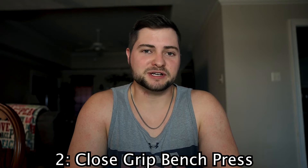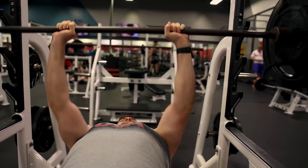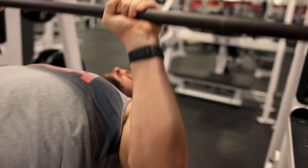Number two is the close grip bench press. The difference between a regular bench press and a close grip bench press is your grip is closer. On a regular barbell bench press your arms are a fair bit wider than your shoulders. For a close grip bench press you want it almost shoulder width, maybe just slightly outside depending on how your arms work, then bring it straight down focusing more on your triceps. The great thing about a close grip bench press is that it's the best way to use a lot of weight on your triceps and overload them as much as possible — there aren't many tricep exercises where you can get well over 130 pounds, not even skull crushers.